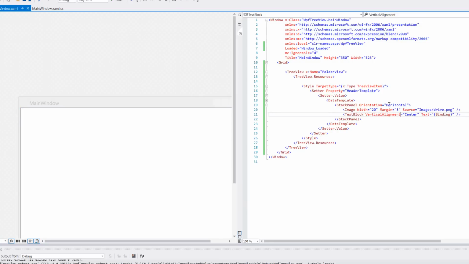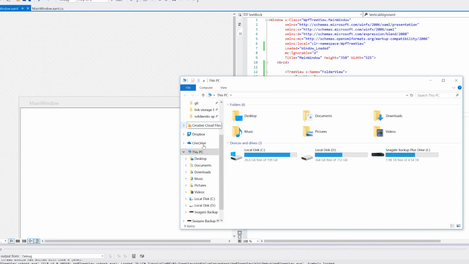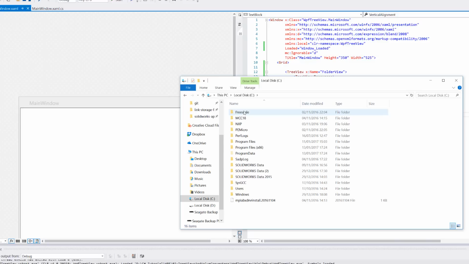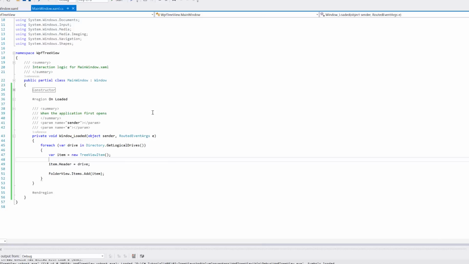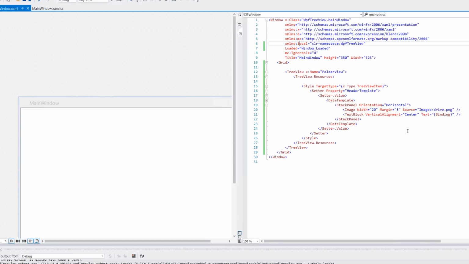We also need, so if you imagine you start with a drive letter, and we're going to expand down, and we're going to go from, say, the C drive, and then we're going to go into, say, Freescale, and then we're going to go in KDS. So when you get to this point, as we're clicking these items, we need to know the full path. We need to know the full path to get the folders inside it. It's no good just having the name, and right now the header is just going to be set to the name as we go. So we also need to set the full path as well as the name.